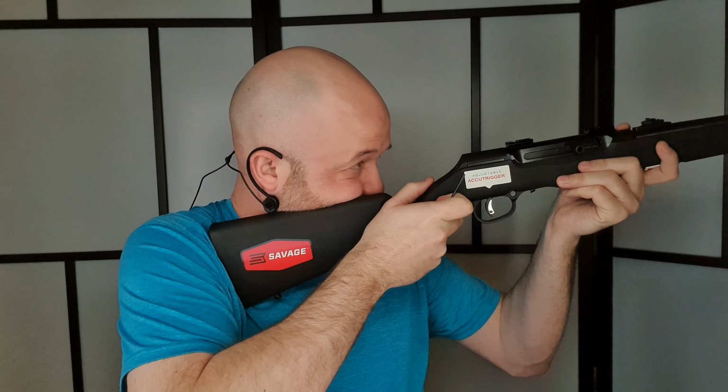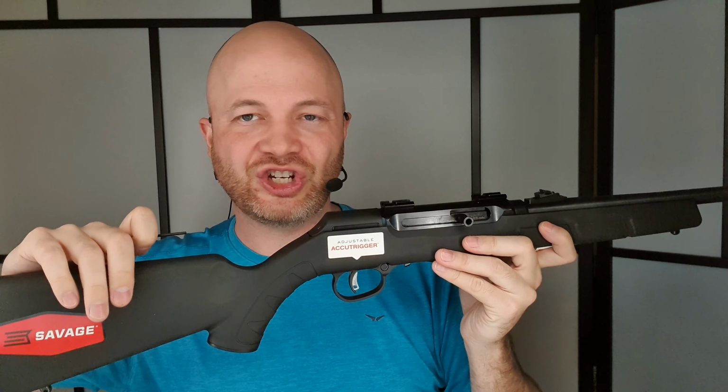Now, one of the things I think this rifle does an excellent job of is making it easy to get the bolt out. Keep in mind, if your scope is really low, this trick might not work, but don't do that, and then you can just get the bolt out. The comb on this thing is built for the iron sights, so you might need to add some cheek piece anyway. So don't try to get your scope so low that it's going to get in the way of this, because this is a really nifty trick.